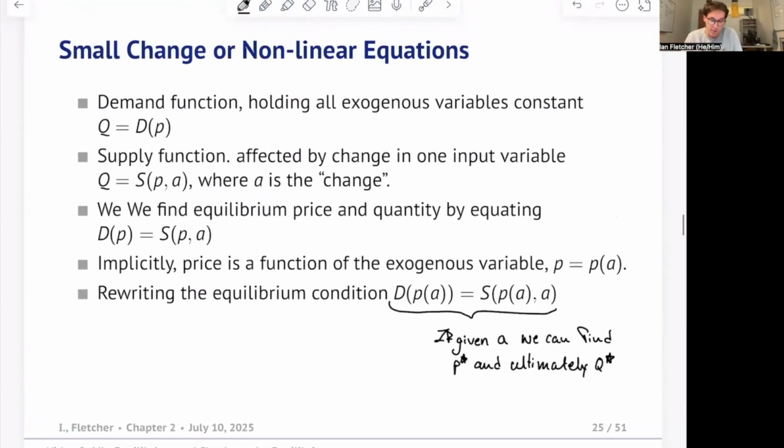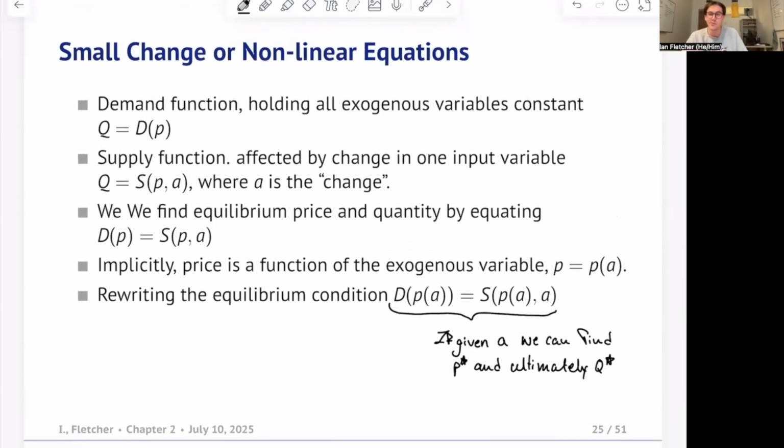And so when we're thinking about small changes or nonlinear changes, when things might change a little bit, we're going to have to rely on the math and we're going to have to rely on our calculus, right? And this is why calculus is so important to this class, because even in the first chapter, we're already using things that we wouldn't have been able to do in principles.